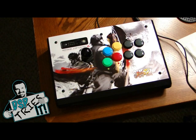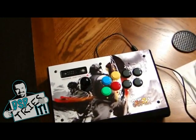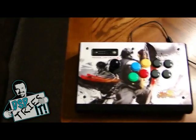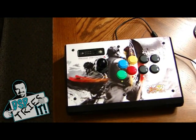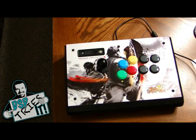I'm going to give this stick a 4. And the only reason I give it a 4 is because I've still seen some problems with these, which I know sounds odd, but I've seen people mashing. What I mean by mashing is there's a move in a game where you have to press buttons or the joystick for additional hits. I've seen these joysticks malfunction and still pause and do things during a match, so it's still possible that that could happen.